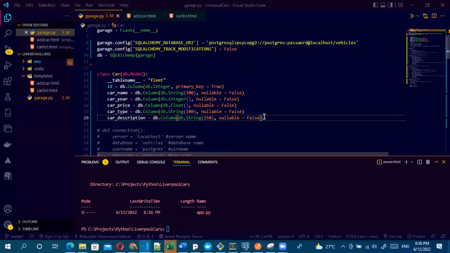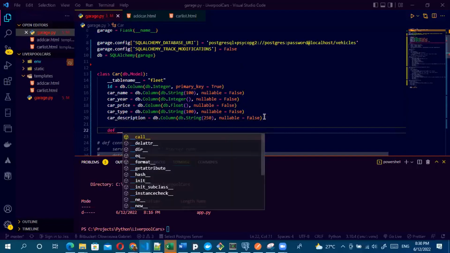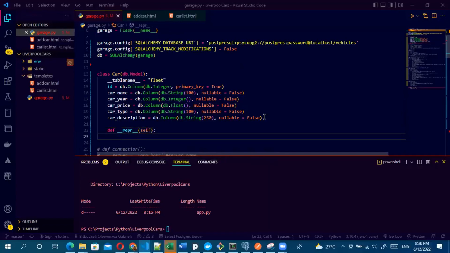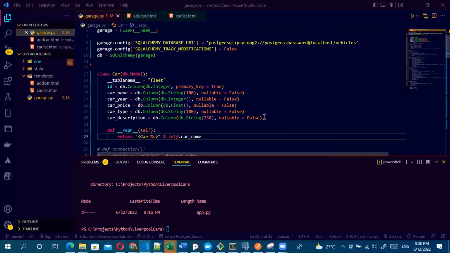Once we are done with this one, let's create a human readable version of this particular model so for us to actually see what's going on. So we do self. This one is just us trying to create a human readable. So let's do return. What should we return? Let's return the car itself. Sorry, I'm using this car. So let's just return the car in here. You guys will actually see it when we test it.